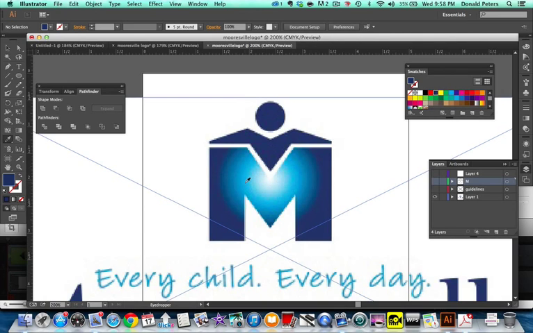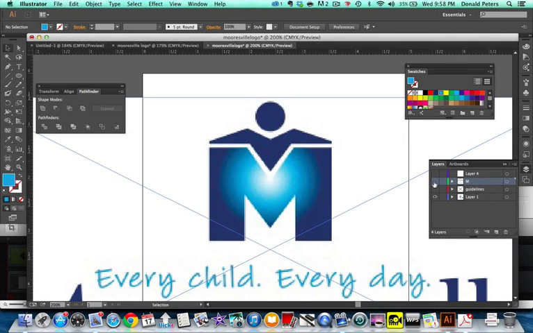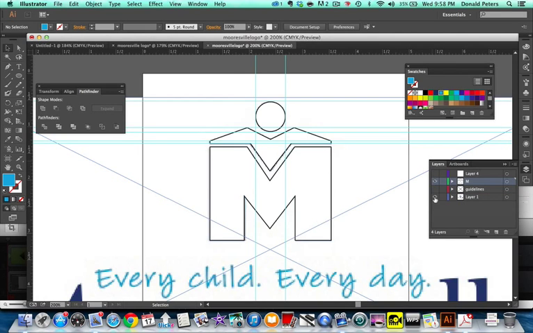Now I also want this kind of middle tone blue. So I'm going to slide that one over as well. No, no, no. Middle tone blue. Slide that one over as well. Guys, got my dark blue, my middle tone blue. Turn my M back on.